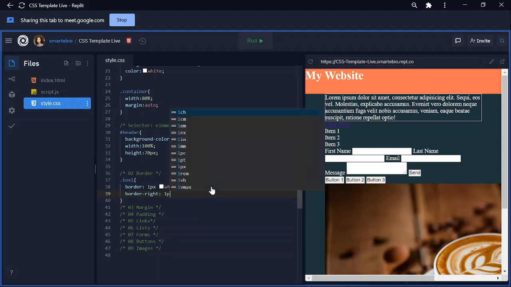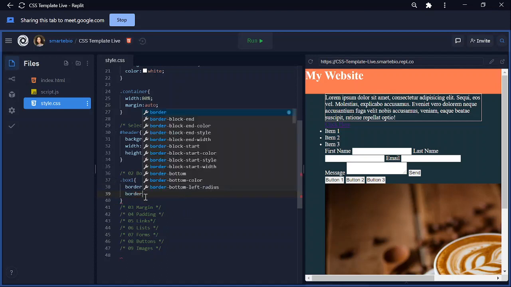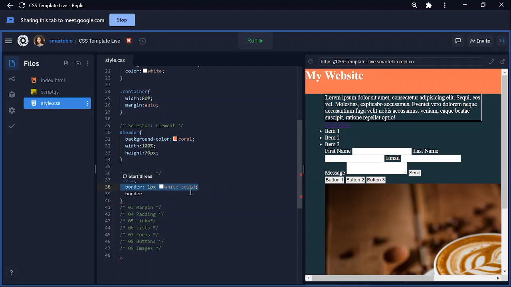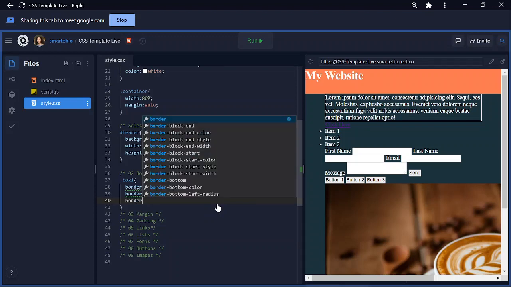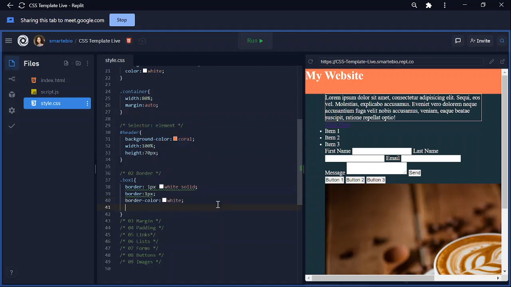Hold on, let me show you something real quick. Okay, before that, let me actually show you how you can just do this individually. So another way you could write this is the easy way, the one-liner, but you could also do border and then just set the size, so 1 pixel. Then you can also do border color and set it equal to white. And then you can do border style and set it equal to solid, right? So if you delete this first line right here, and you just run this, it's going to give you the exact same thing. It's not going to change anything. Okay.